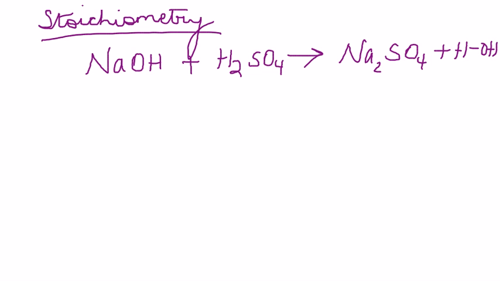And just for the sake of argument, I'm going to write the H2O as HOH. Obviously, you're going to need 2 moles of NaOH for the reaction to take place in order to balance it, and likewise 2 H2O will get generated. So if you were to read this in terms of stoichiometry, that would mean that 2 moles of sodium hydroxide react with 1 mole of sulfuric acid to generate a mole of sodium sulfate and 2 moles of water.